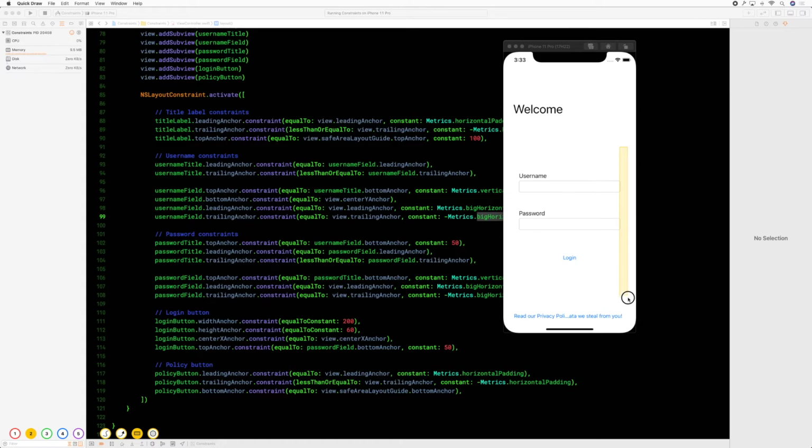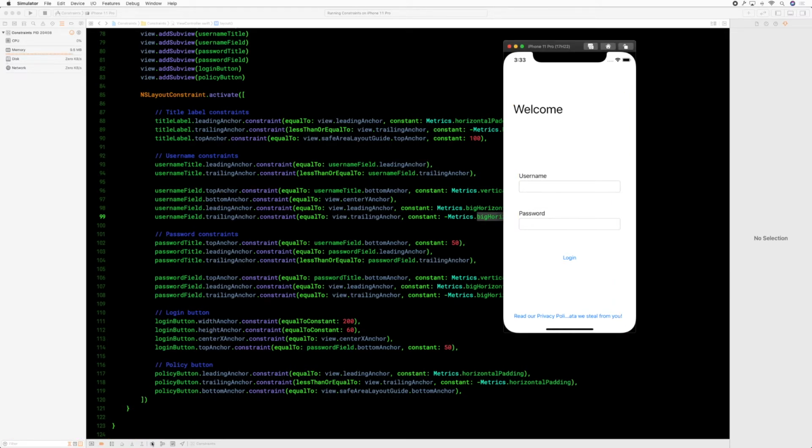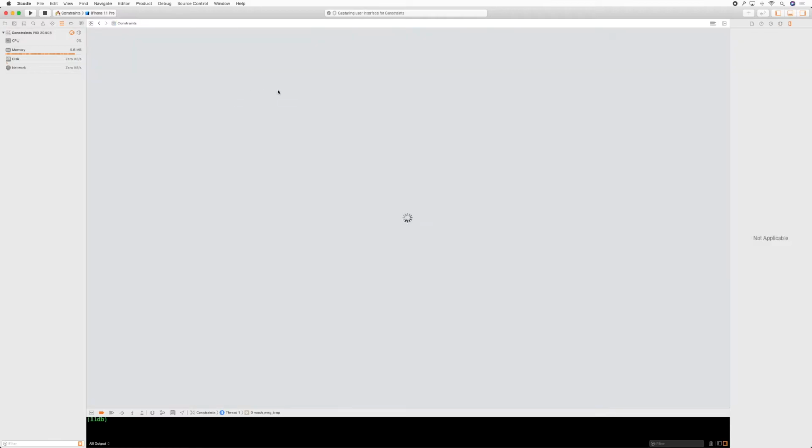Always second guess yourself. It's not, is it? I'm just going crazy. Yeah, so those two are aligned. These look aligned. And I would assume that in that case this label has some extra padding in its intrinsic size here that is making it look like it's aligned up here. Let's take a peek at that in the view debugger.